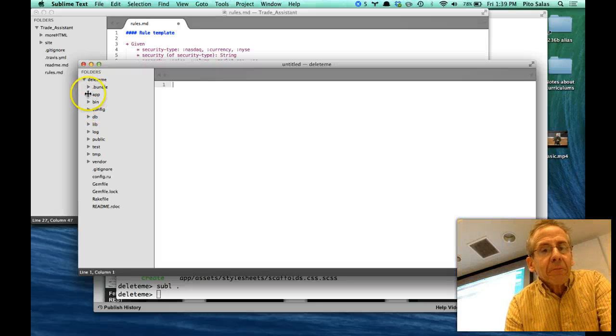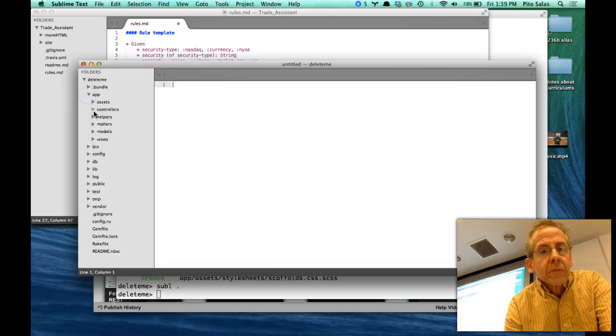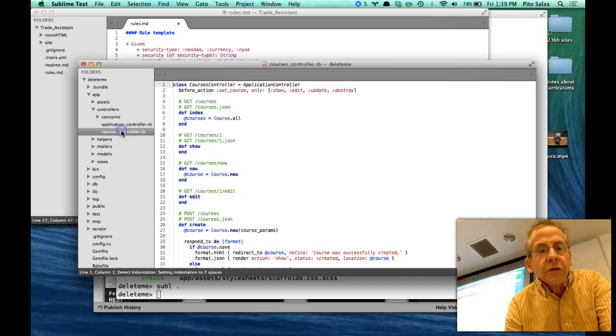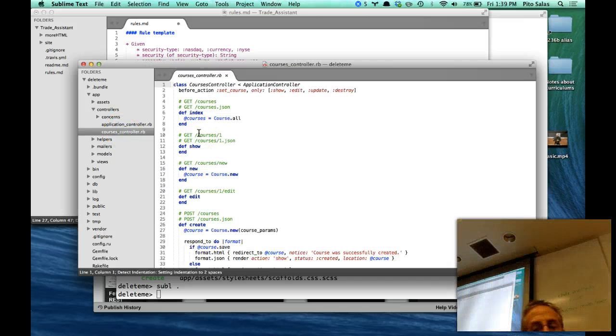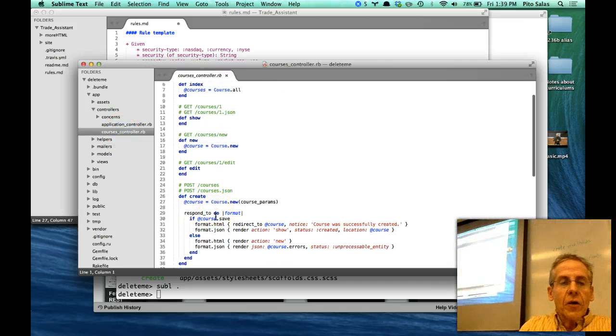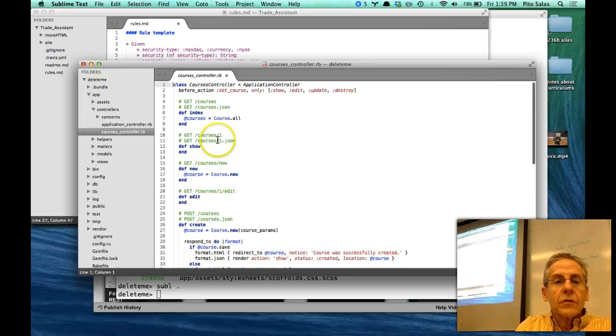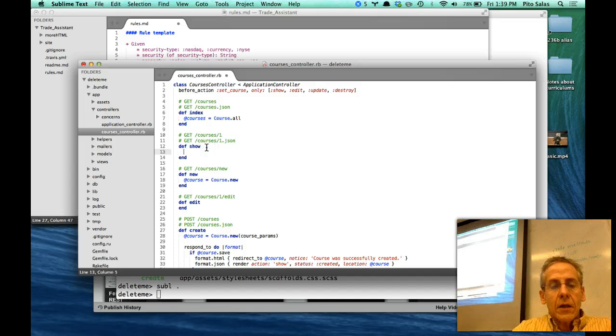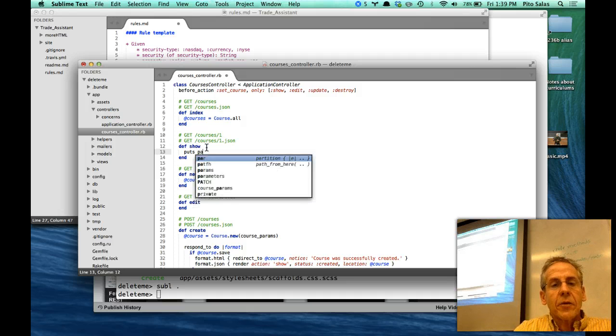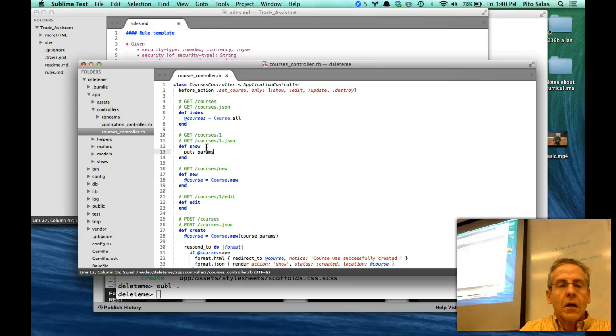So if we go to app, controllers, courses, show, let me put a breakpoint here and show you. Course underscore params, exactly. I'd be able to say Course.find with course underscore params. Yeah, exactly.